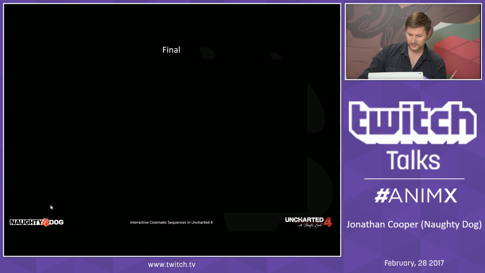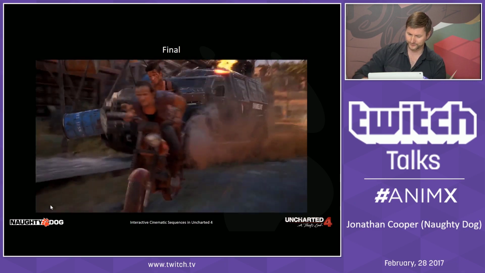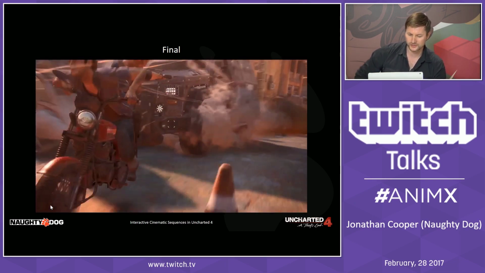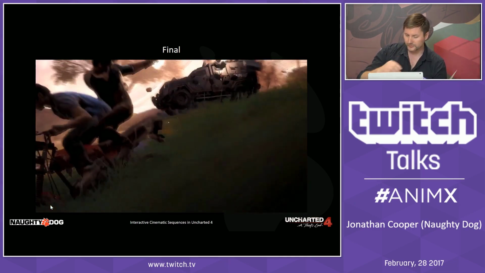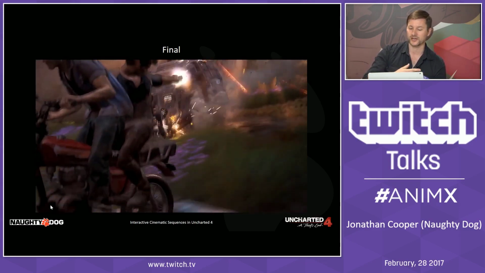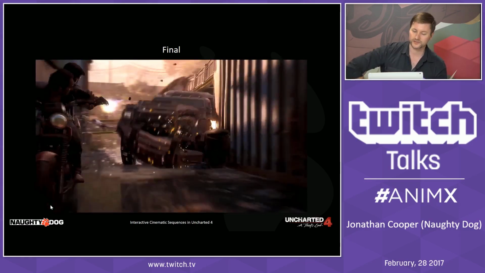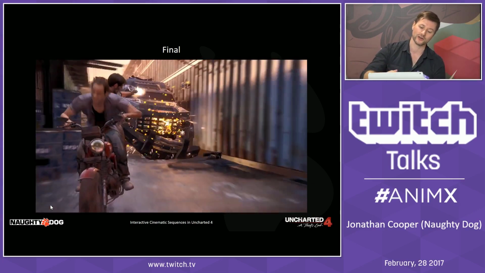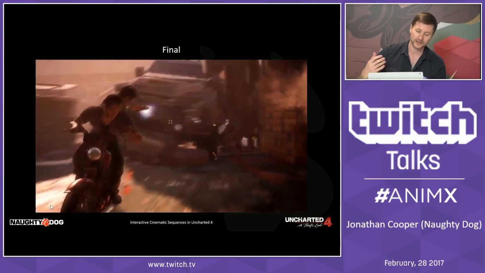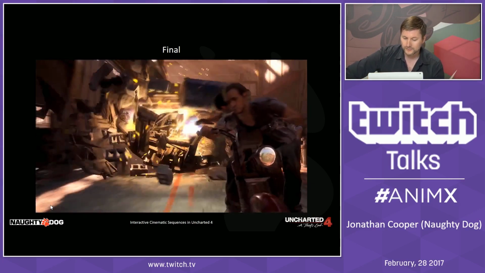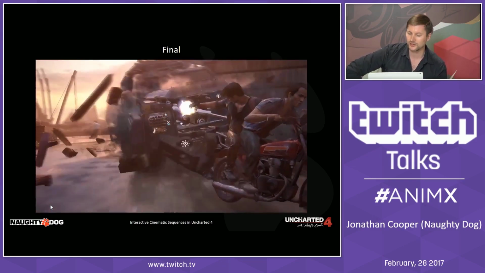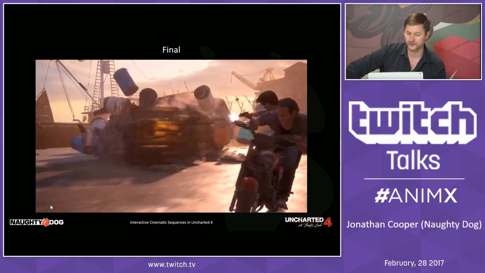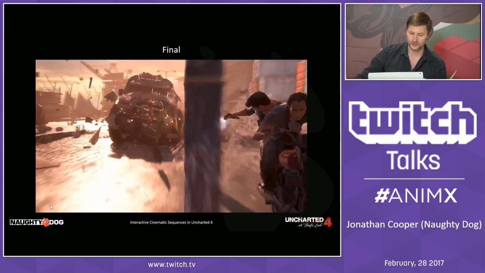So here is what that eventually looked like once it had all the polish. We've essentially got 1 minute of streaming animation that's playing for the sequence, and a minute of streaming animation on Nate aiming as well, with an additive pose to allow him to aim. We've got a whole bunch of animated destruction. The smaller pieces of destruction are done in real time. The larger objects are all animated.